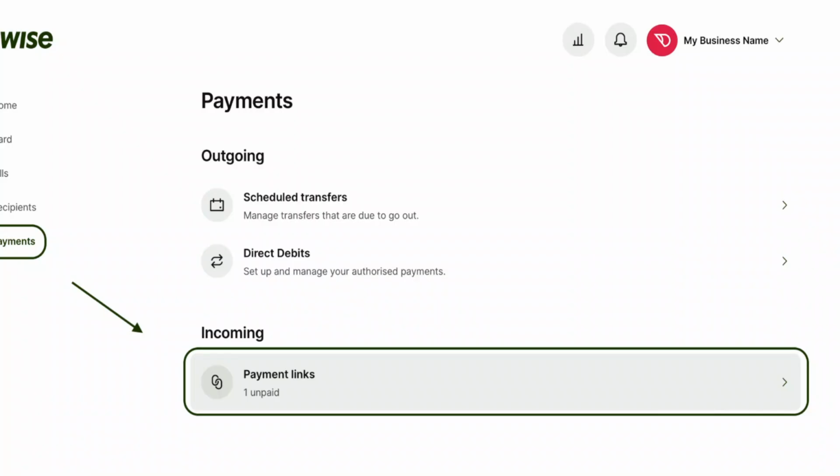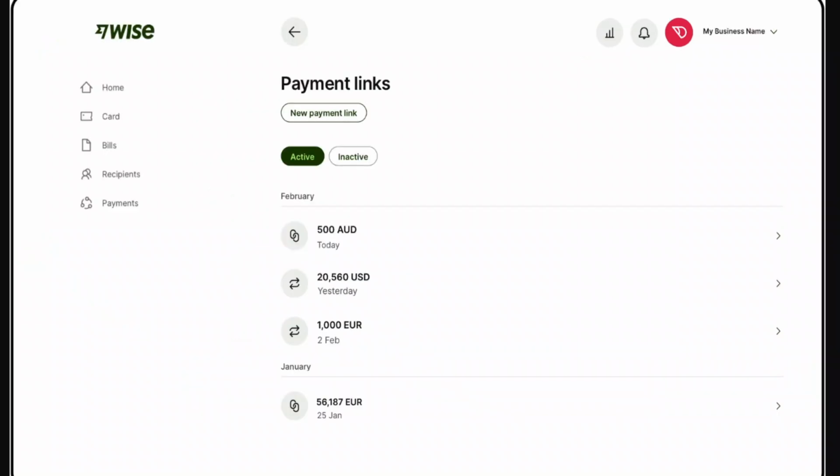As you do so, then you want to navigate to the payment tab and select payment request. Now what you need to do is, if the person you're requesting money from is on Wise, select them from your contacts. And for a non-Wise user, you want to go ahead and select anyone to create a payment link. Then you'll need to enter the amount, currency and description for the payment as well.